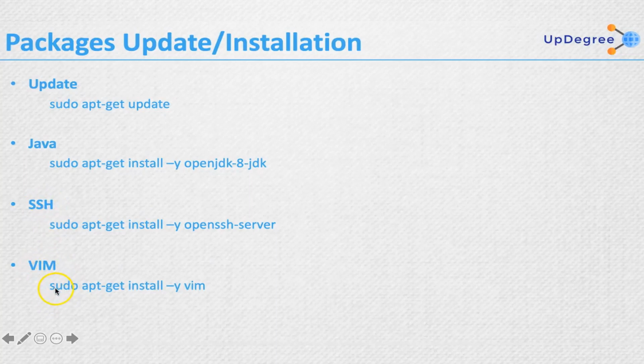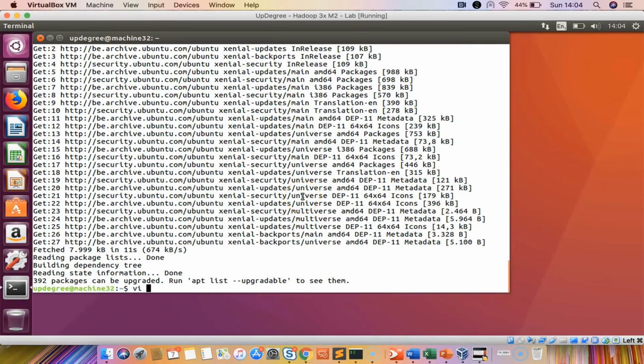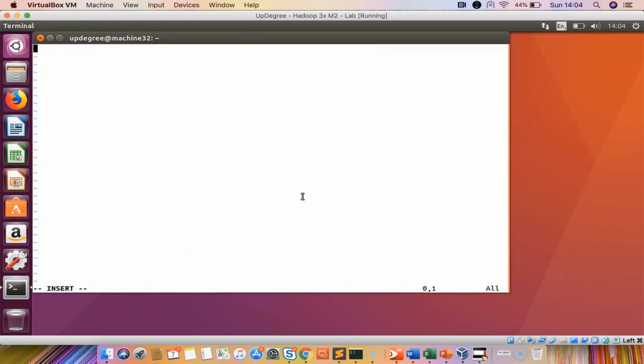And finally is Vim. Vim is basically required for a better VI editor. Why? Because if I want to edit any file, let's say sample.csv, and if I press i and type k and hit enter, and then if I want to go back and type any other letters, this is working because Vim is already installed on this machine.